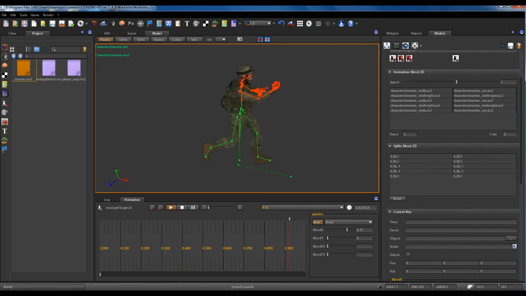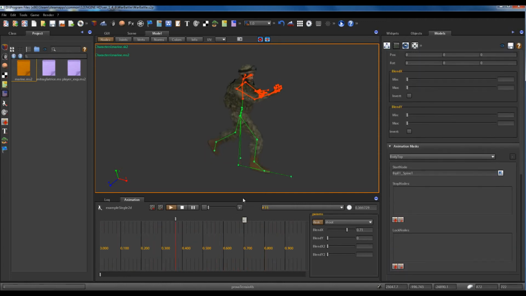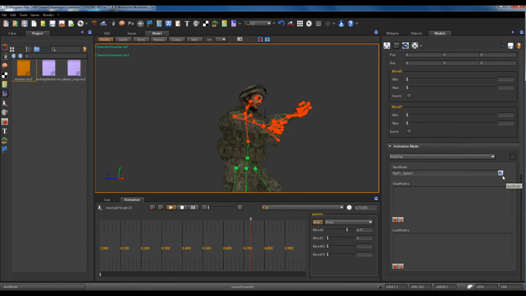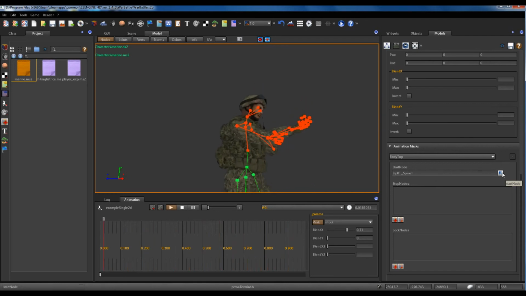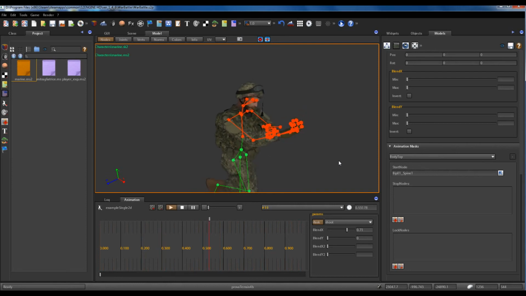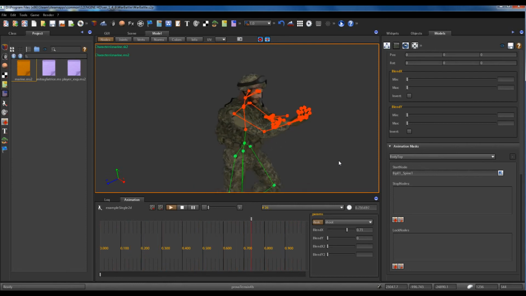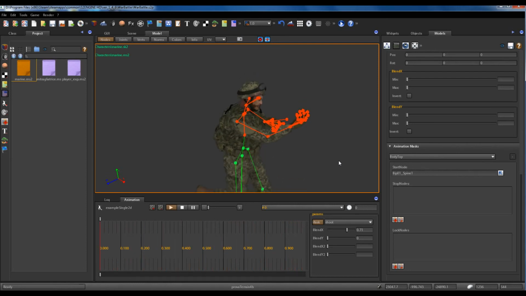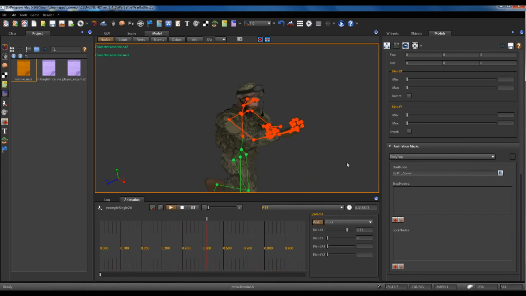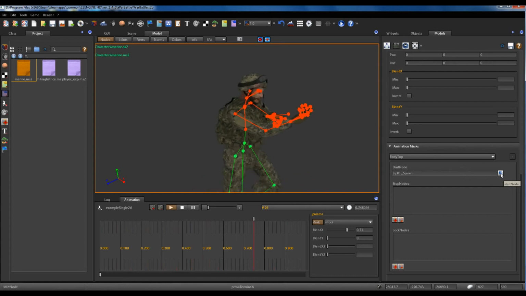How to choose the mask? The mask can be chosen by choosing the node of the model skeleton from which the mask must start.